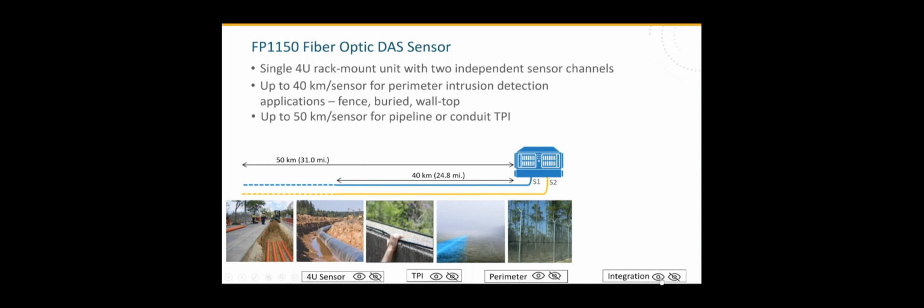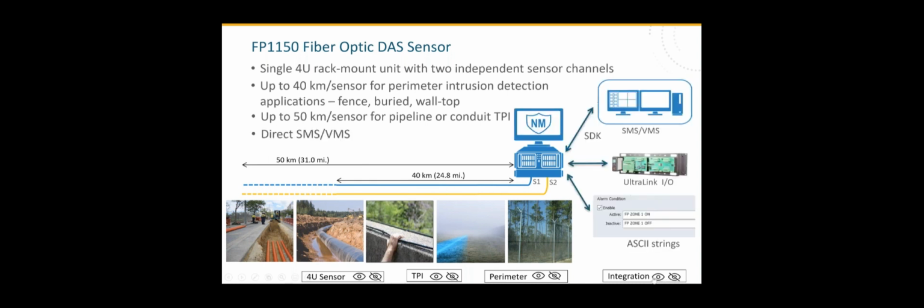And from an integration perspective, there's nothing additional to rack and stack to get the integration to the outside world. You don't need a dedicated external server. We install a very lightweight integration package we call Network Manager on the FiberPatrol processor itself. And from there, we can establish SDK level connections to SMS VMS systems. We can close relays and drive that into alarm panels if that's the chosen integration approach. Or we can trigger programmable ASCII strings to the head-end system to interpret. So a lot from one small box.